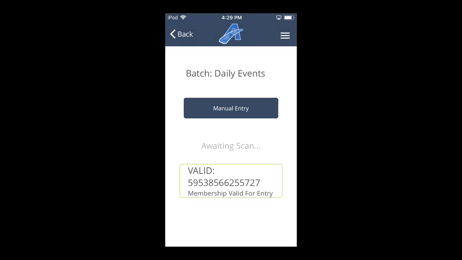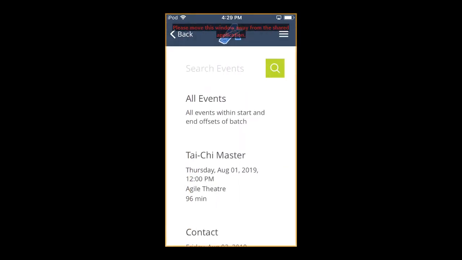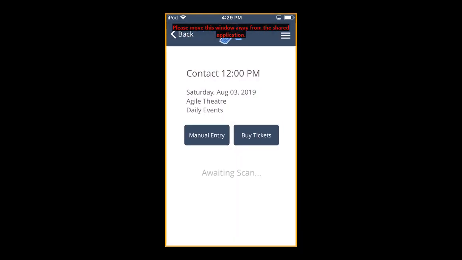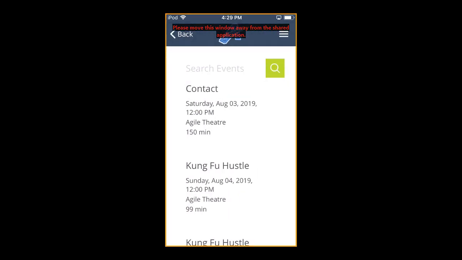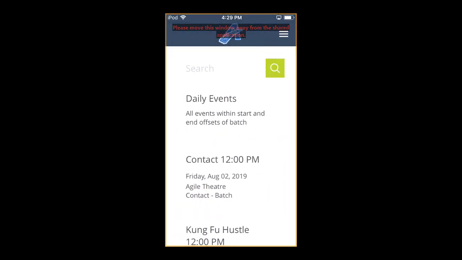And they get their ticket based on their member benefits. We can also go back and choose a specific event under Daily Batch, and this will keep that event question from popping up whenever we scan those members' tickets. We're going to go back to the original selection screen and choose a different event.